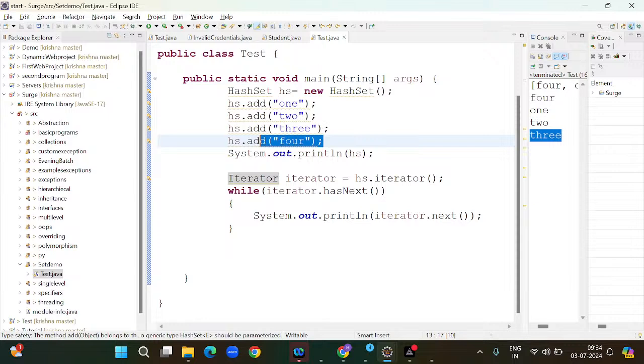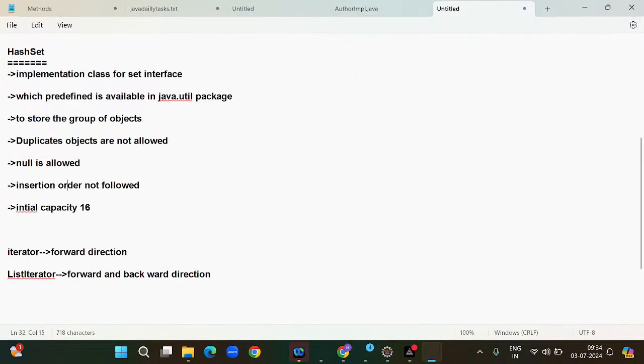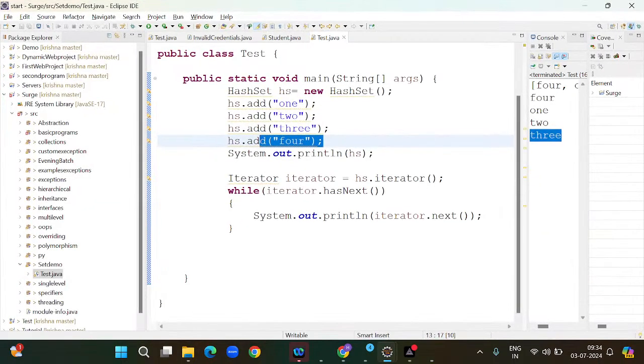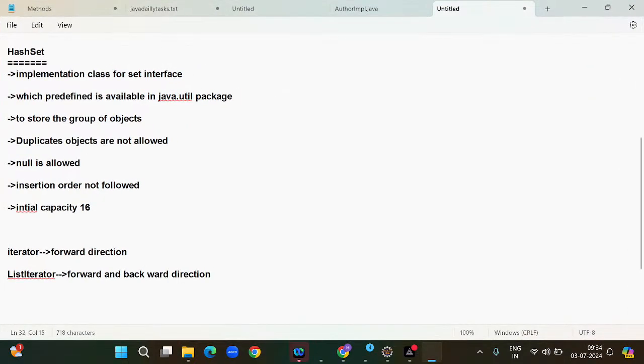But HashSet does not follow any insertion order. Guys, the basic thing we need to be aware of is that HashSet does not follow any insertion order.